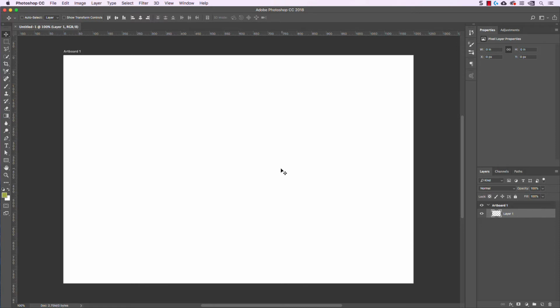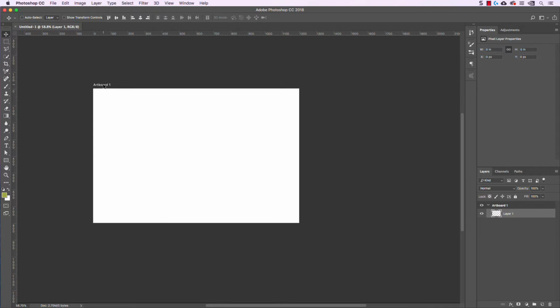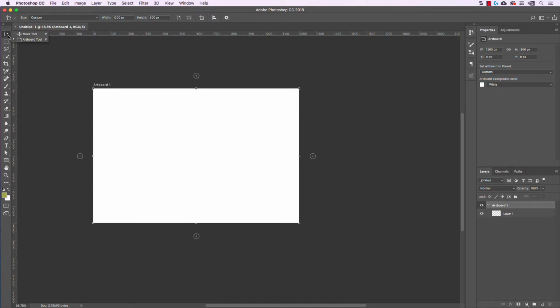Okay, so in Photoshop here, you can see that it looks pretty normal, but up in our canvas, it says Artboard 1. Okay, so if I zoom out just a bit and click on where it says Artboard 1, I get these extra tools. So this is actually the Artboard tool, which is hidden underneath the Move tool. Okay, and when we're working with artboards, we can create multiple regions, just like we do in Illustrator, to work with multiple images at a time.